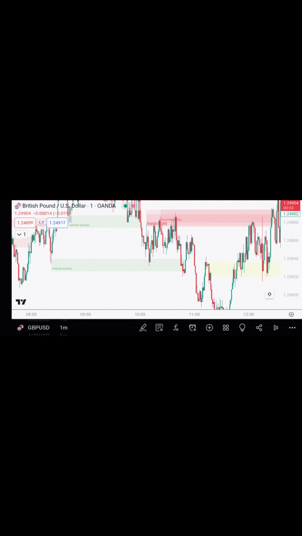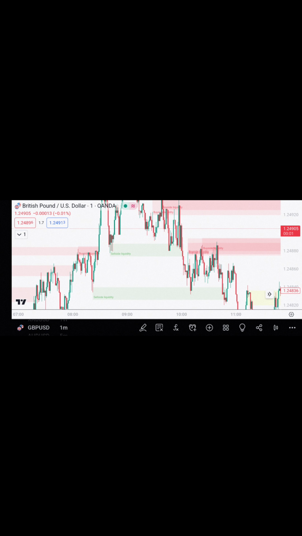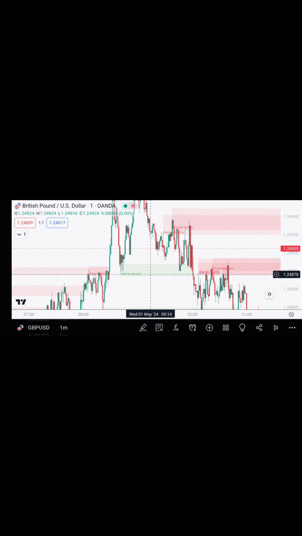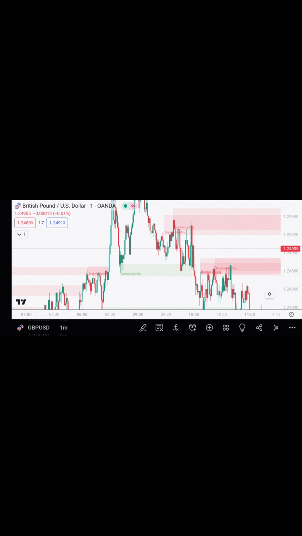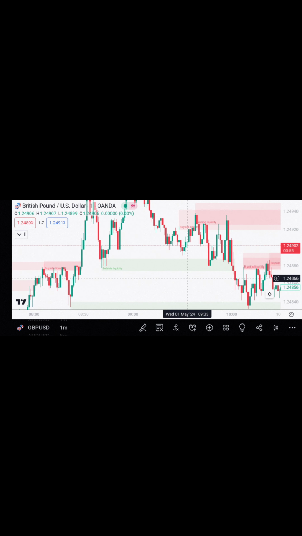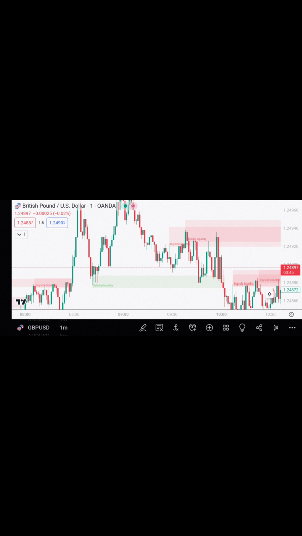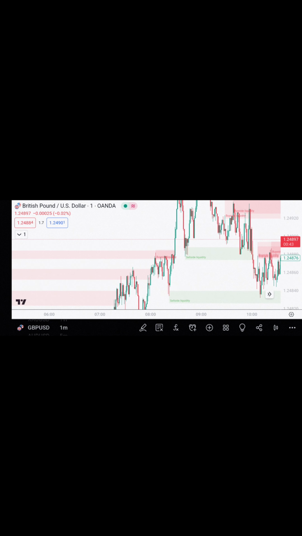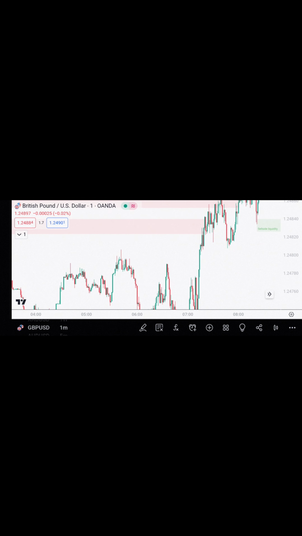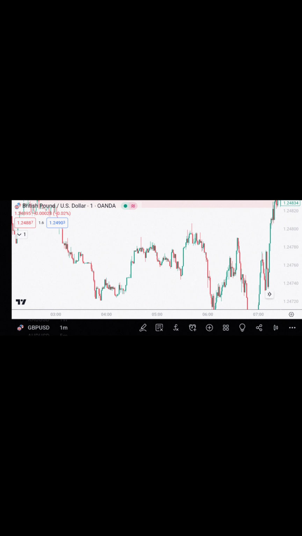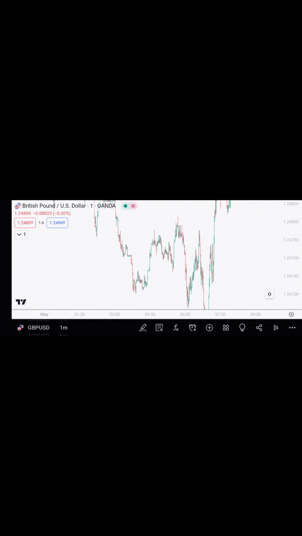So let's check more examples. Look at another example here. The indicator created a sell side liquidity, which means that price is going to come back down and shoot back up. So it created a sell side liquidity here, then created a zone, and when price got back into that zone, boom, it went to the top. You see that? This is on the 1 minute time frame. Imagine doing this on a bigger time frame. So I'm going to show an example also on the bigger time frame. So you see that it works on all time frames and any market.